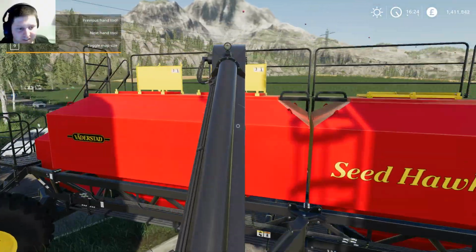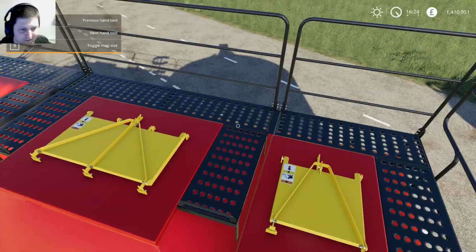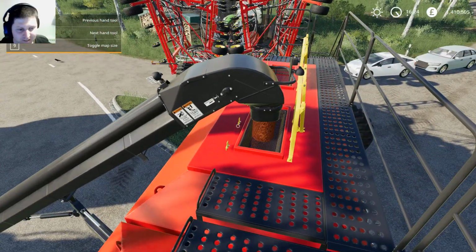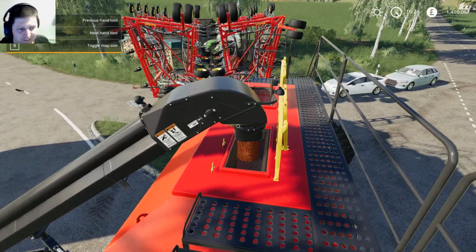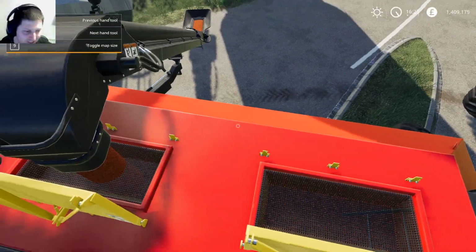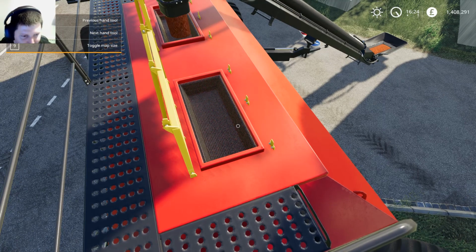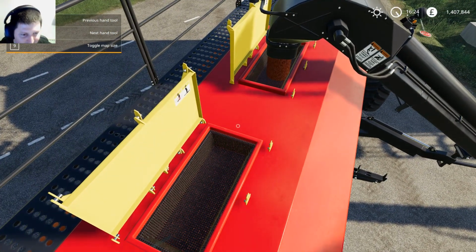It seems like this thing is built this way that one tank is for the seed and one tank is for the fertilizer. I love this little conveyor thing that's attached to it so you can actually fill up. That's a really nice looking design. You can see our seed in there, the levels are rising. We are getting a lot of seed in there.